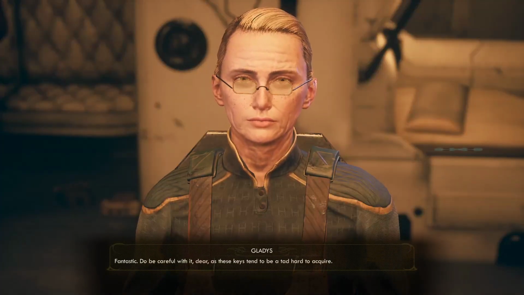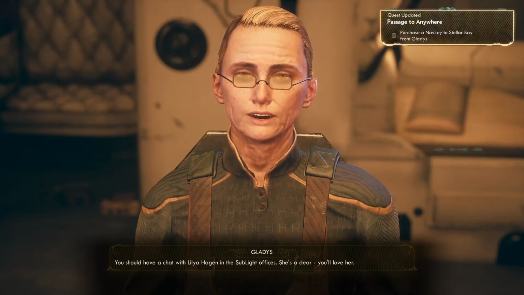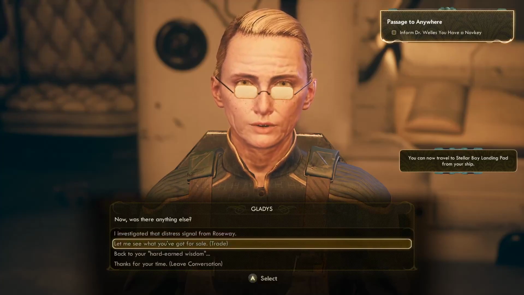If you're here for this... Fantastic. Do be careful with it, dear, as these keys tend to be a tad hard to acquire. You should have a chat with Lilia Hagen in the sublight offices. Where am I headed? She's a tier. You'll... Now, was there anything else?